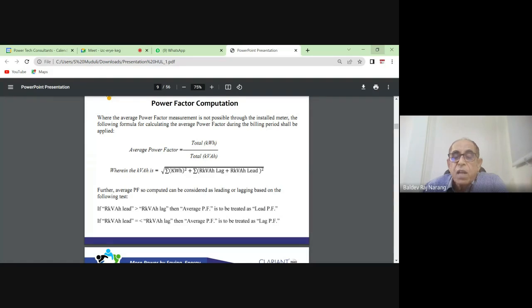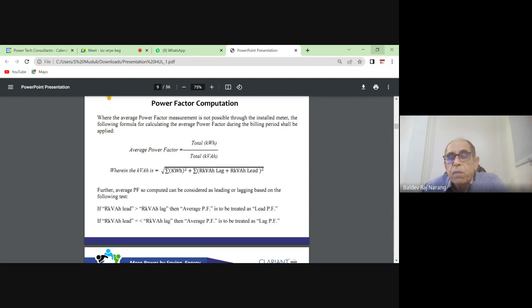This is correct as far as the present situation is concerned, but this is a transition phase. Already many states have started. Maharashtra, I have told. Andhra recently came out with a circular that they have unblocked the leading measurement, the leading consideration, which was blocked in the meter. So they have activated it again so that leading is also considered. In Andhra Pradesh, it started long back, many months back.